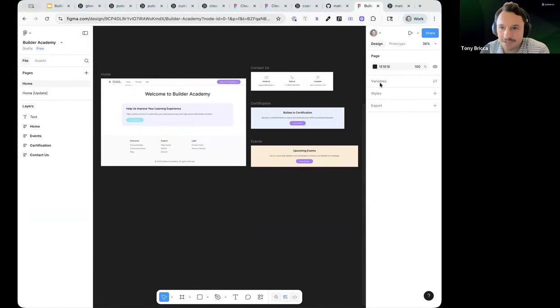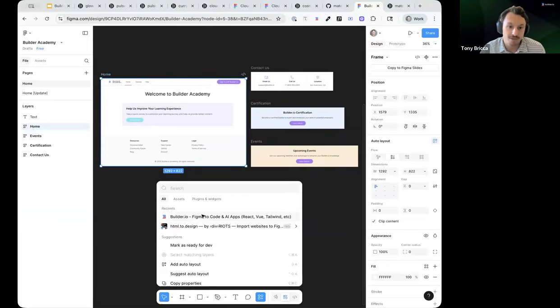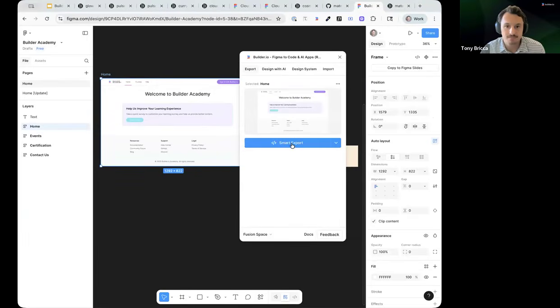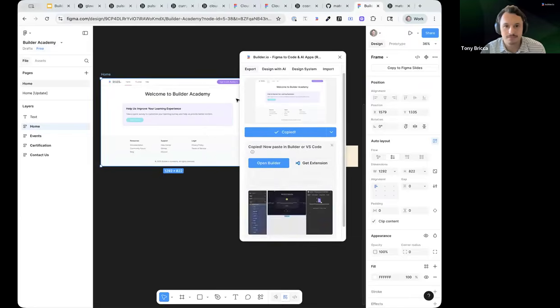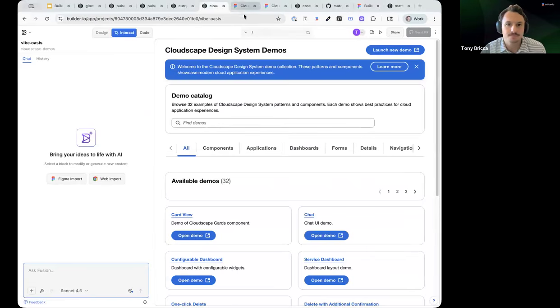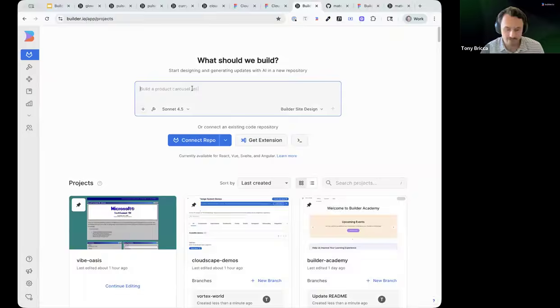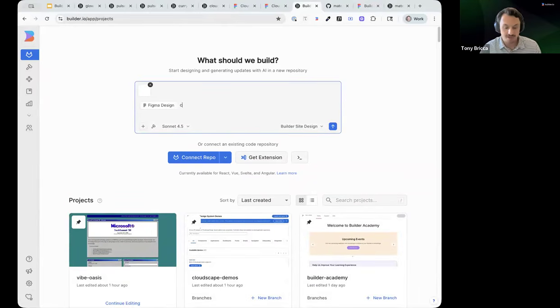These won't match 100% to my Builder ones, but I can always take one of these. And if I want to create a starter template, we already did this one, so let's create a starter template. I'm just going to say create a starter template with this design.